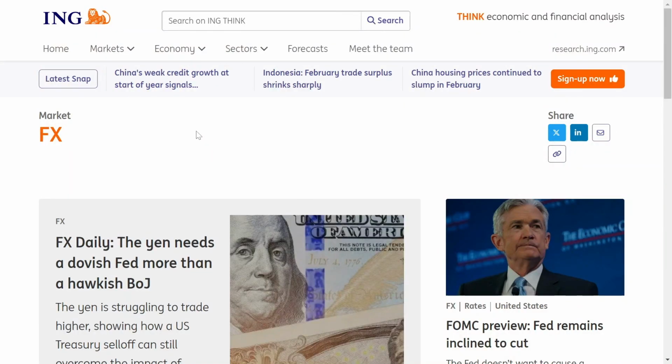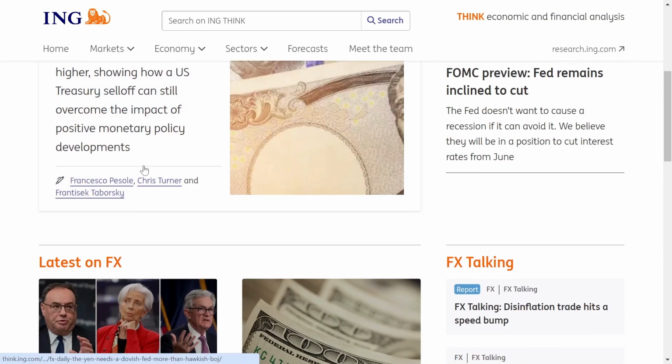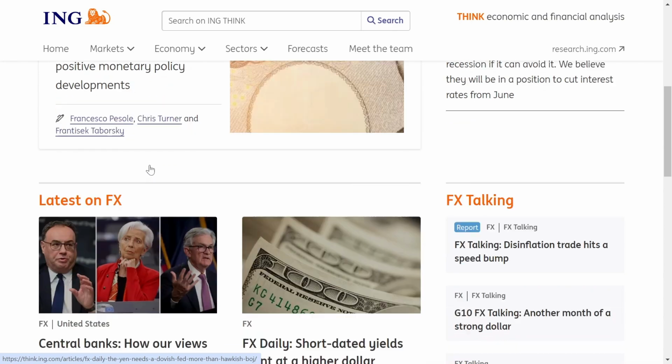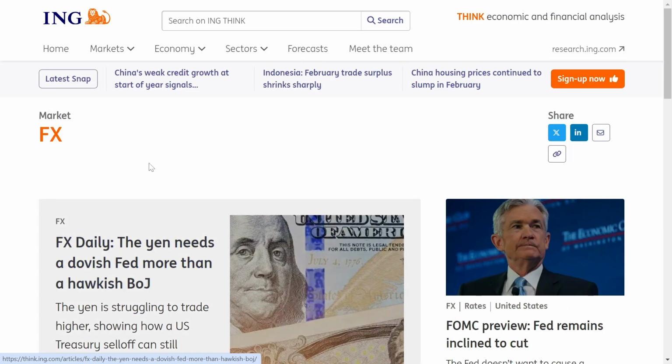There are two websites that are my go-to when I want to understand the fundamentals that are driving the market at any given time. One is ING Economics, and the other one is Forex Live. What you're looking at is the home dashboard of ING Economics. I think they really do a good job in deep diving into some of the important macroeconomic drivers of long-term interest rates, like the credit cycles. They even give a view of what is happening in different markets, including even Africa.